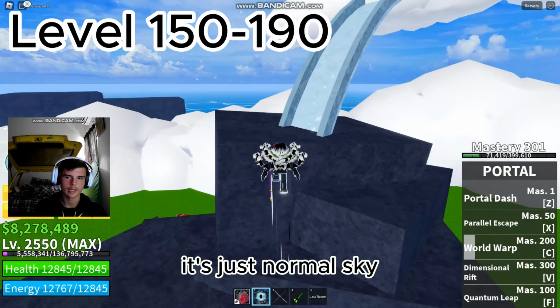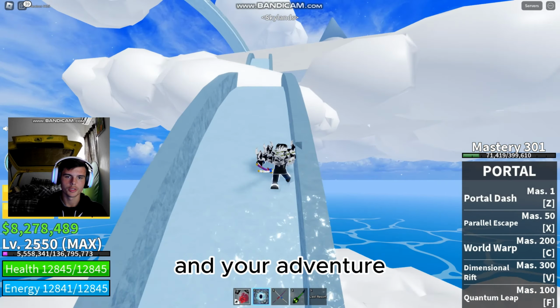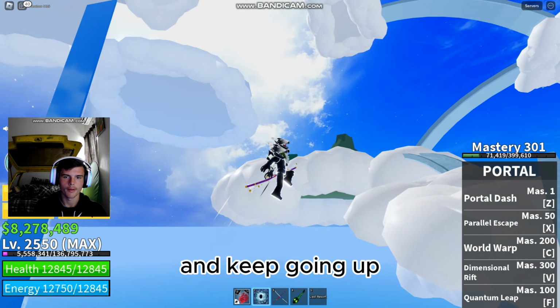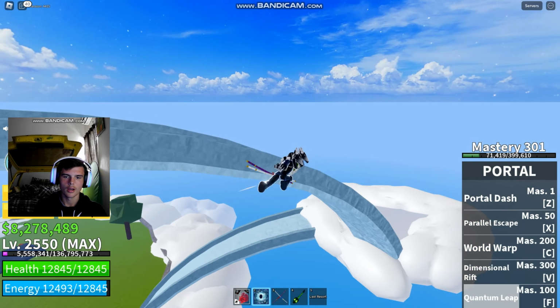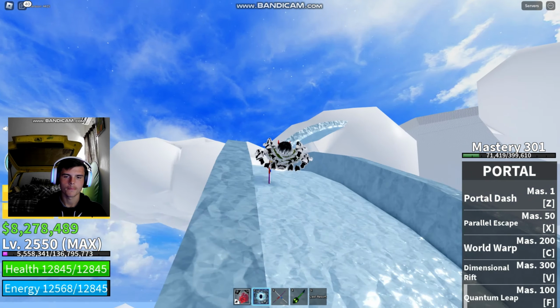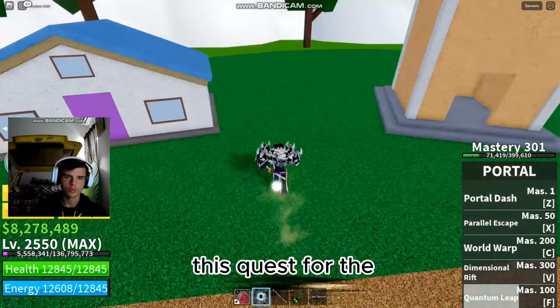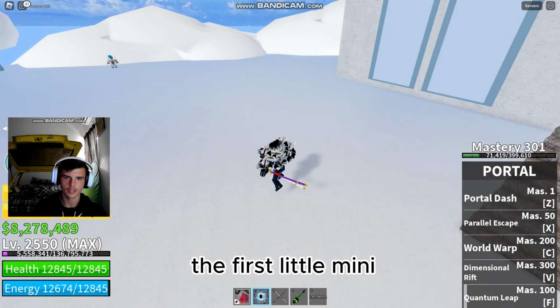It's just normal Sky. There's an upper Sky, but that's going to be later on in your adventure. You have to go all the way through the stairs, and keep going up all the way up here just to get the quest. If you have the light fruit, the moving, that move will help you get up here.